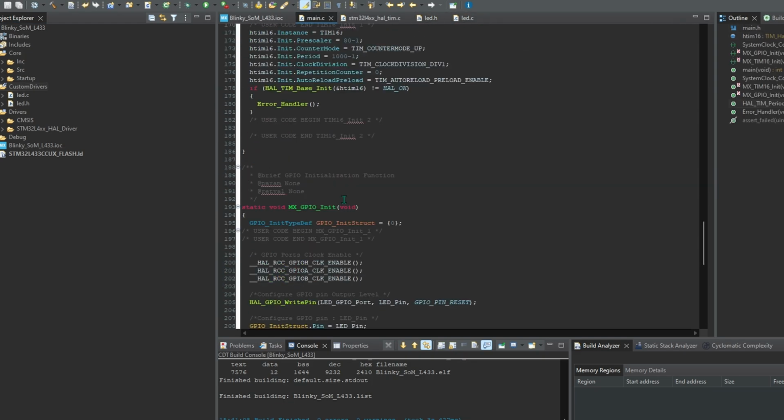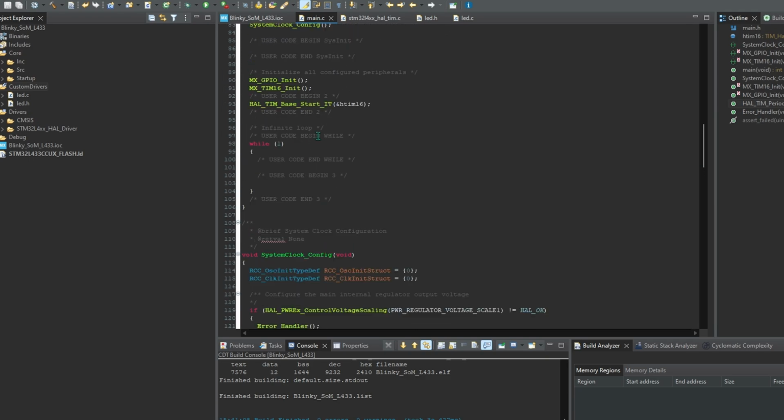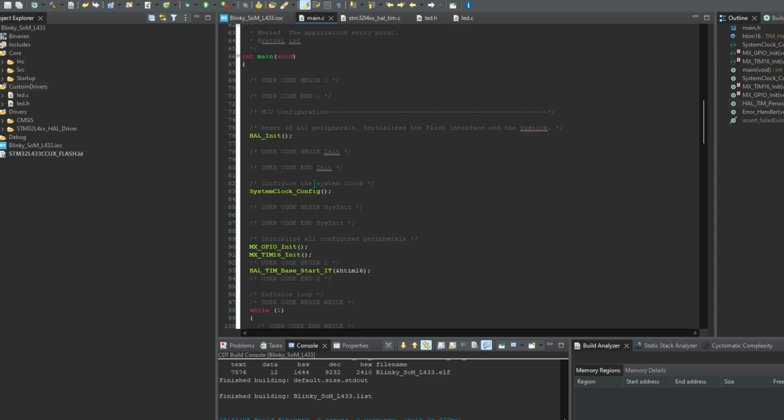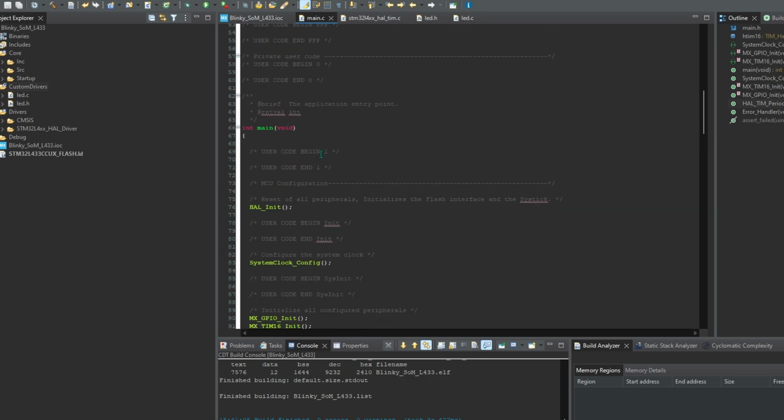All right, so now the way that we want to do is we are going to create an LED init function that we can call to initiate the LED, and in that function we are going to start the timer, which in turn is going to generate an interrupt, and that interrupt will help us to flash the LED.